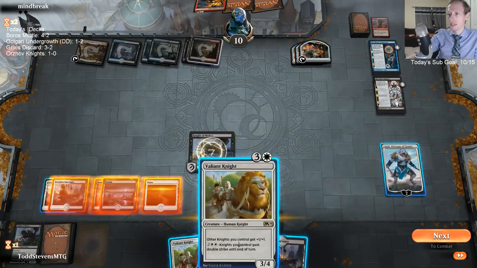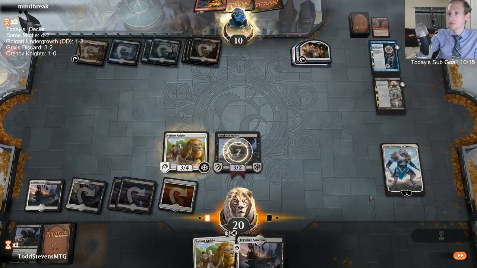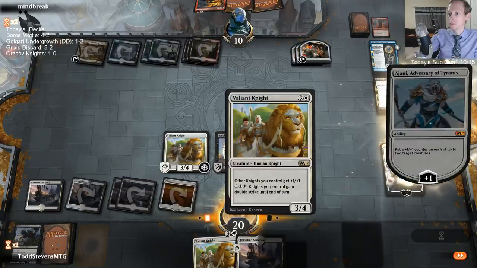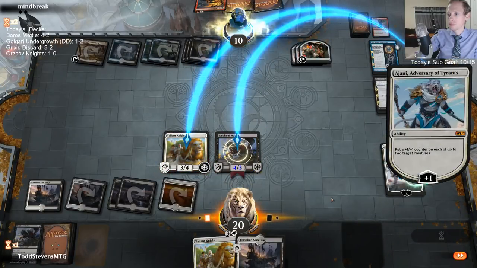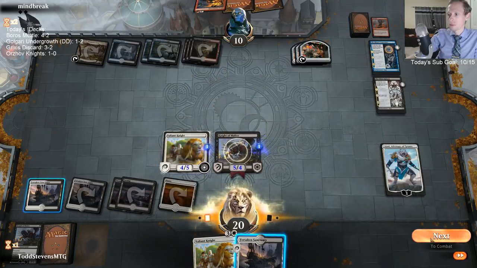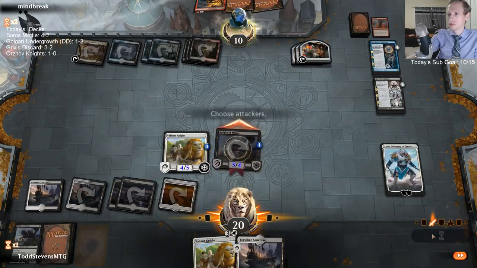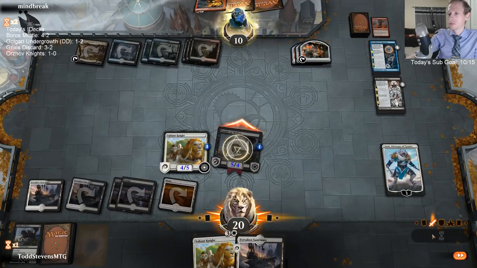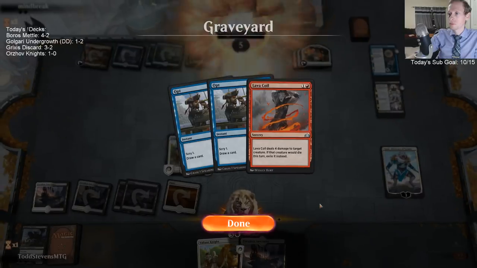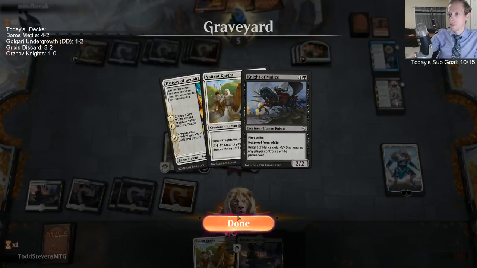They want to cast that now. It's going to take their treasures. They have to cast it in response to this Valiant Knight. No, they let it go. Look how far you have come. About to get Coil back. They're going to put Valiant Knight into play.